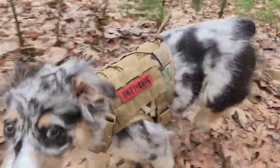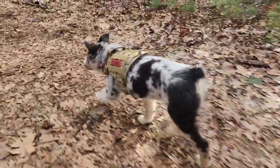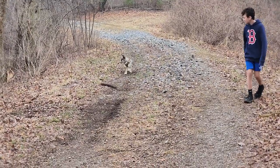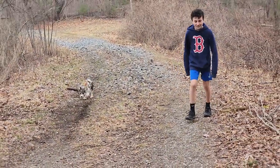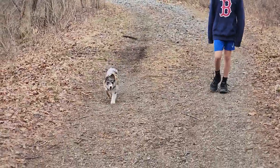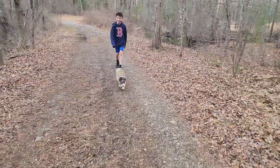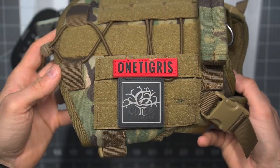Generally speaking I can get away with keeping her off leash, but if I needed to I can clip right up to this — it's awesome. So the OneTigris Fire Watcher 2.0 harness has been absolutely awesome for me, and it's becoming awesome for Luna — it is now hand in hand with fun time.